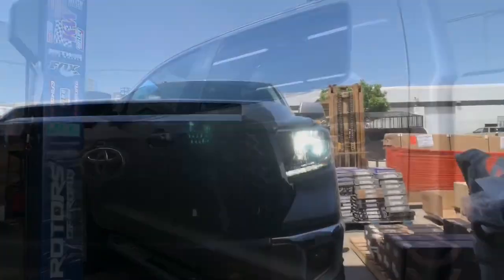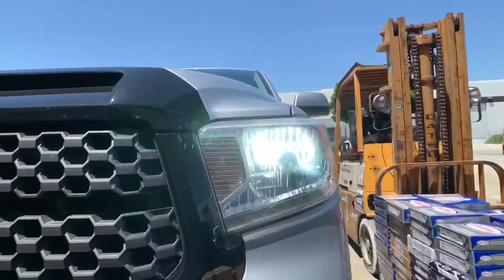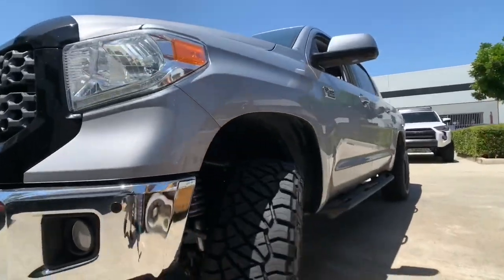This Tundra is now complete. Let's bring it out for a quick test drive before we hand the keys back over to the customer.